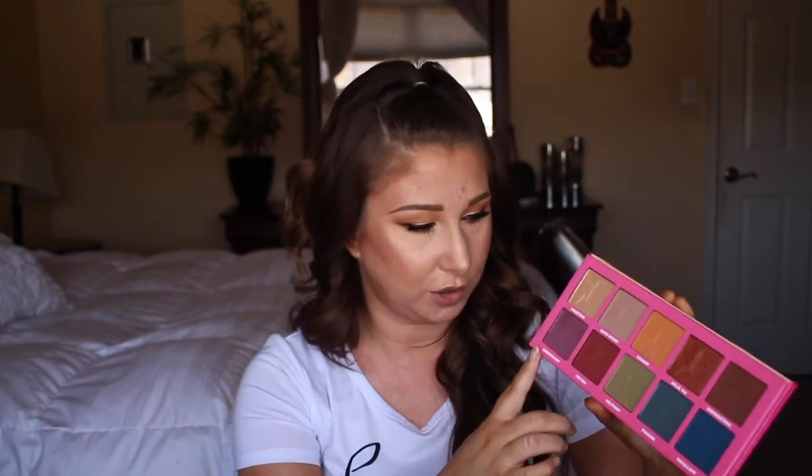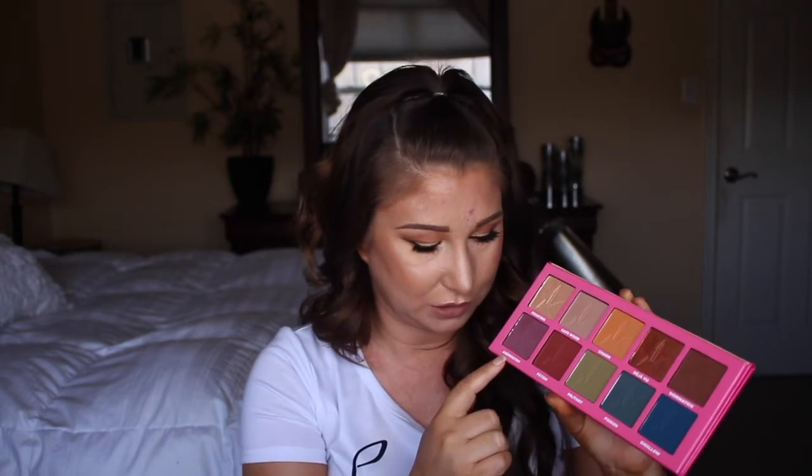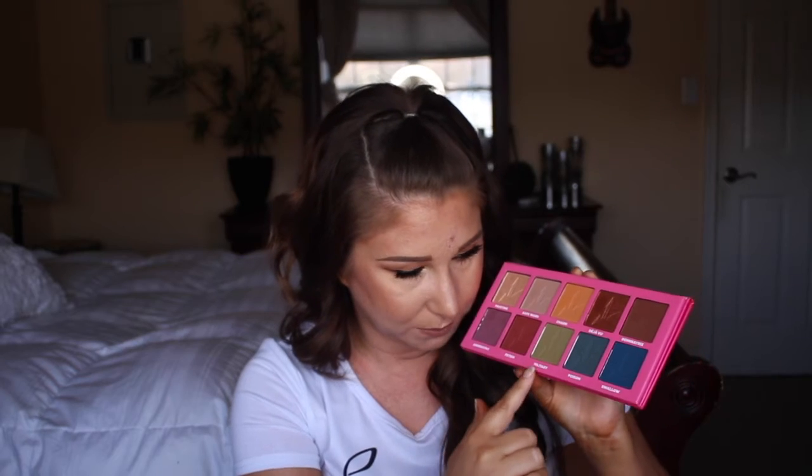And next we are going to swatch, I'm going to try to get the whole bottom row in. I don't know if I can, but I'm going to try. It's going to be Androgyny, Fetish, Military, Poison, and Swallow.